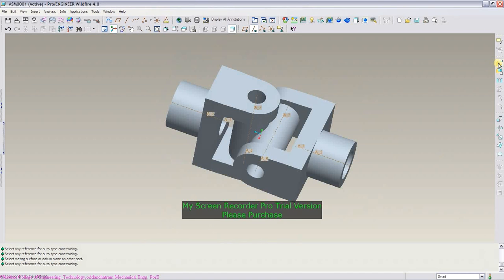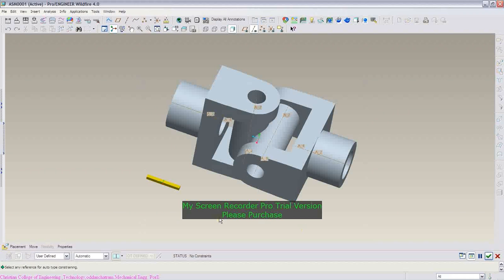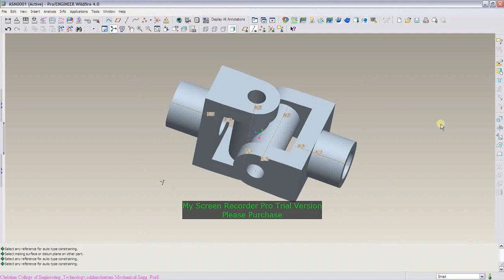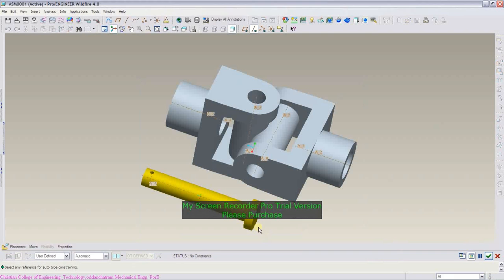Once again I am going to add some other part of universal coupling, that is not this one. Pin. Actually this pin we are going to insert in this hole.